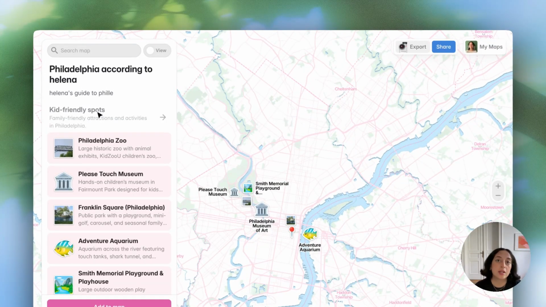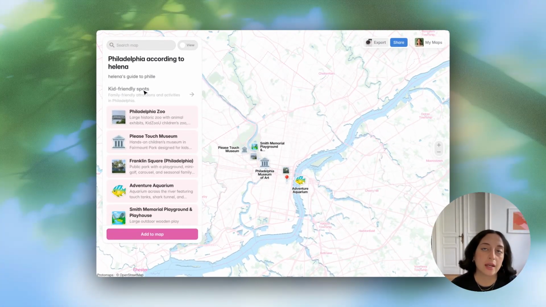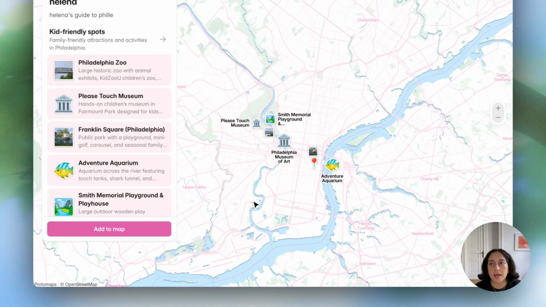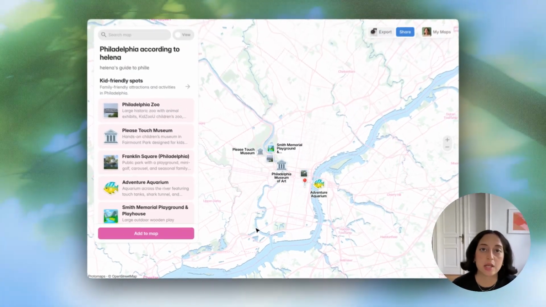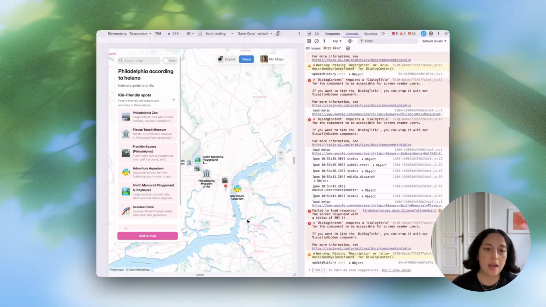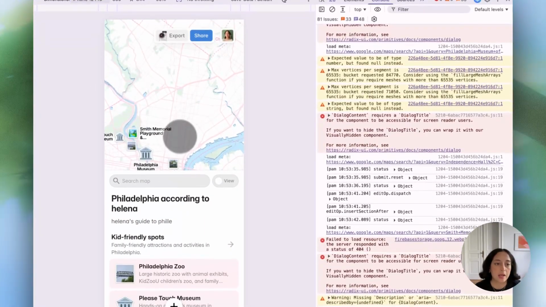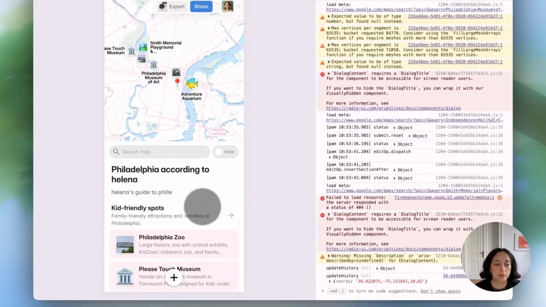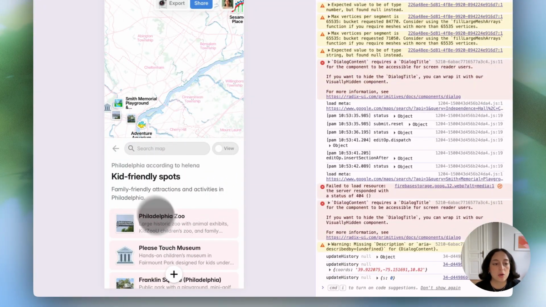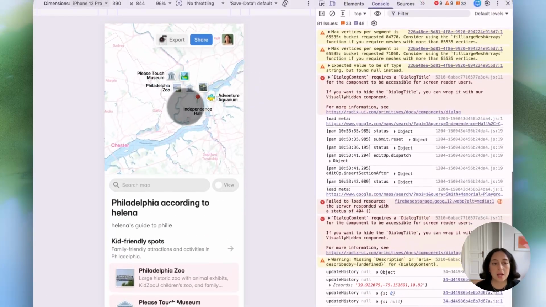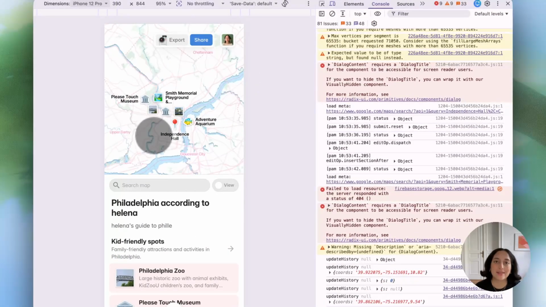So this is a great alternative if you're feeling like Mapbox is too complex, but you also want something that is more out of the box than just kind of hacking it with AI. PamPam maps work out of the box on mobile as well, so they're fully responsive, and you can also add this to your home screen and kind of also have like a little app that way.